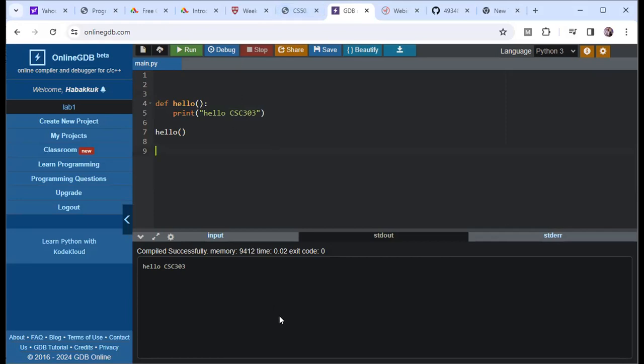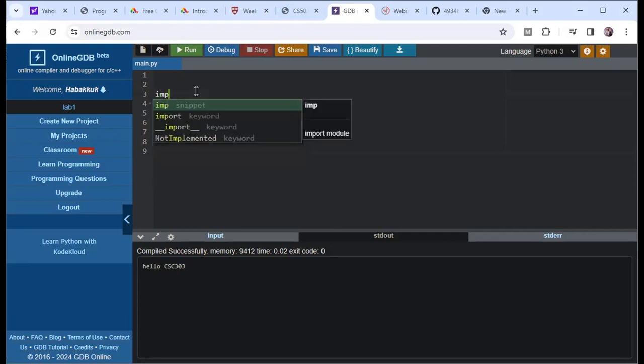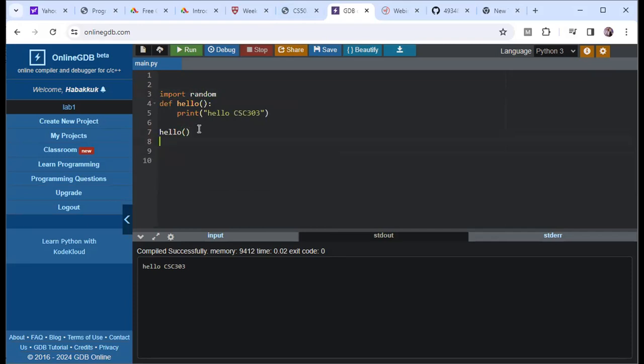So for instance, let's write the import. This is how we import. Import is a keyword and random is a module. If we import this module, we can now make use of it.